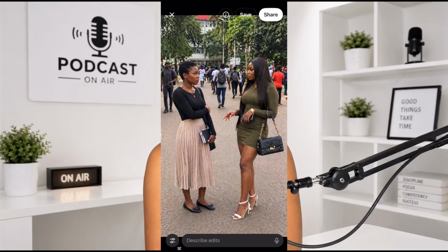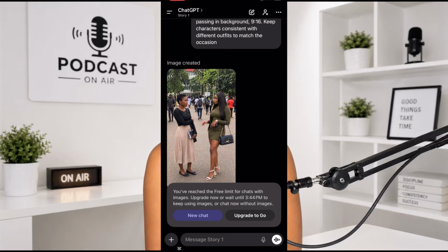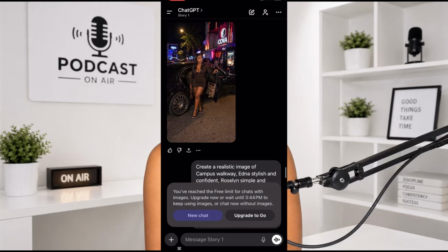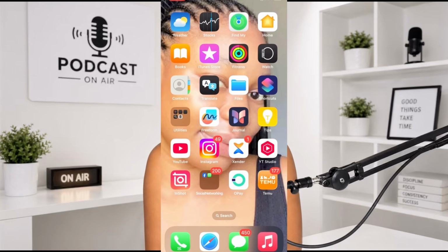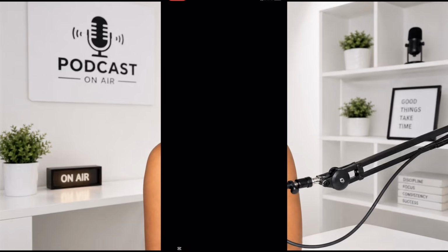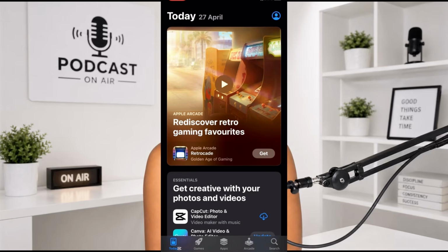Now that I have the scene I want, I will click on the save button there to save it into my gallery before I head on to the platform we are going to be using for the dialogue generation. And the focus is to make the dialogue long, because we know that so many AI video platforms can give you, let's say, 5 seconds or 6 seconds, 8 seconds. Grok only gives 10 seconds, the almighty Grok. Now we're going to be generating more than 10.